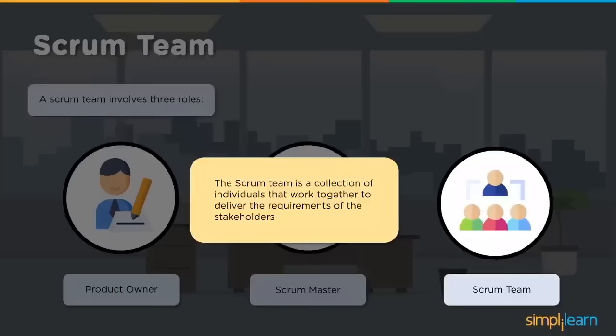Then the Scrum team is a collection of all the individuals who work together to deliver the requirements of the stakeholders. So, a self-organizing team, what we were discussing earlier. These teams come together, and each team member will have various different capabilities. So they contribute at the individual level, and the team as a whole complements or contributes towards the ultimate output, outcome and value they need to create.